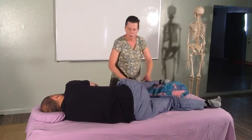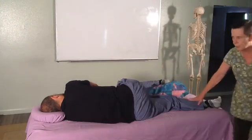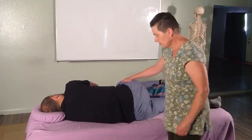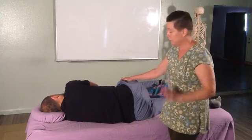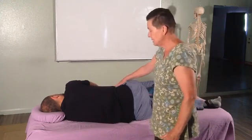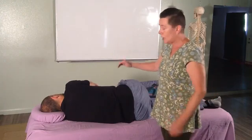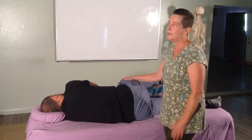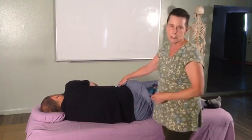So you can throw in rolling whenever you want. I'm going to come over to the other side. This next move feels really good, and it should be pretty vigorous. But the thing that you need to be mindful of is I usually come in and hold, I cup my finger around the ASIS here, but some people are really ticklish in their ASIS. So I've made the mistake a couple of times where I'm doing my massage, I'm not thinking, I go in and I grab that ASIS and the person jumps, because it's ticklish.